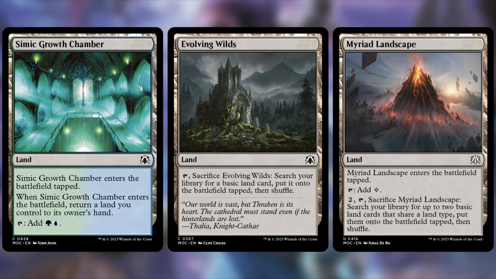And then the last one here being Myriad Landscape, and this one is a land that enters the battlefield tapped. It can tap for a colorless, or you can pay 2 mana, tap it, and sacrifice it to search your library for up to 2 basic land cards that share a land type. Put them onto the battlefield tapped, and then shuffle. Basically the same kind of logic as to why I got rid of Evolving Wilds applies to Myriad Landscape as well, but I like this card even less because it's mana intensive, and it itself comes in tapped.